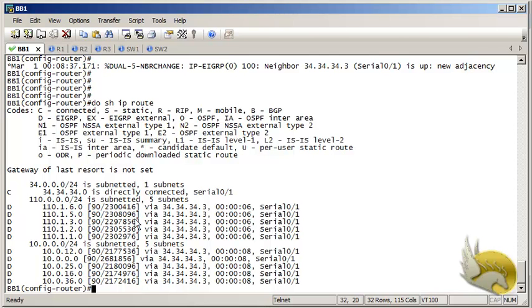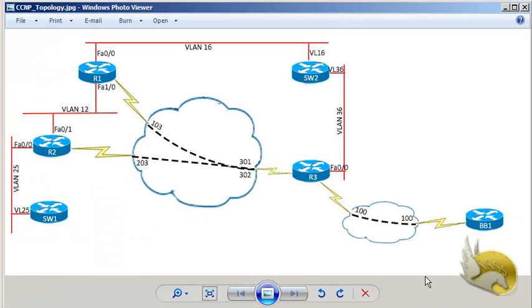Of course, this is not such a big routing table, but whenever you have a large network, you can see that a lot of routes are in your routing table. And in this case, it is not necessary because backbone 1 has only one route to reach every other route in my network. That is the frame relay connection. So backbone 1 can have only one summary route for every route that is in this network.